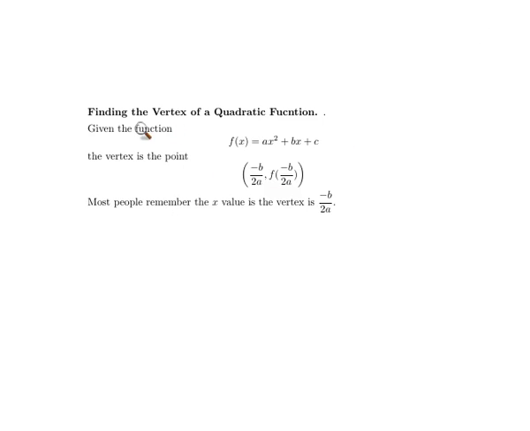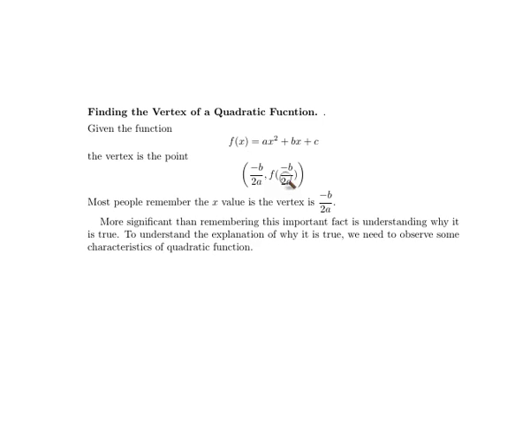It's also very easy to state how to find the vertex of a quadratic function. Suppose we have the quadratic function y equals ax squared plus bx plus c. Then the vertex is the point where the x-value is minus b divided by 2a. We can find the y-value just by putting that x-value into the function. It's important to know this fact, but the more significant issue is knowing why this tells us where the vertex is.